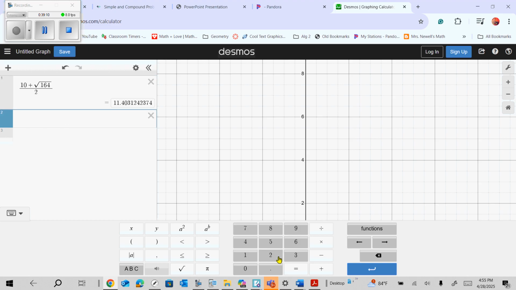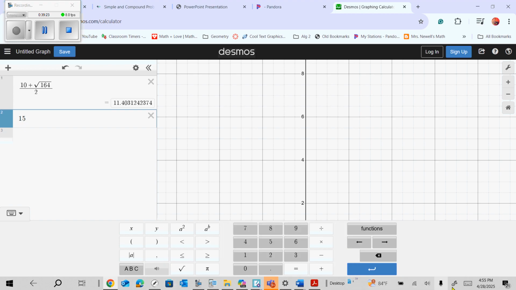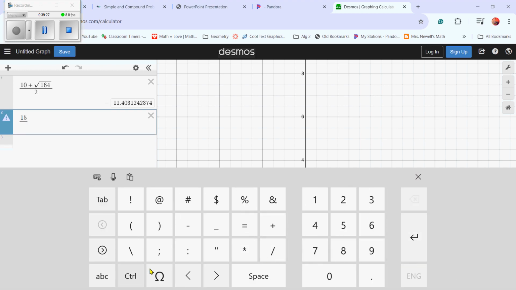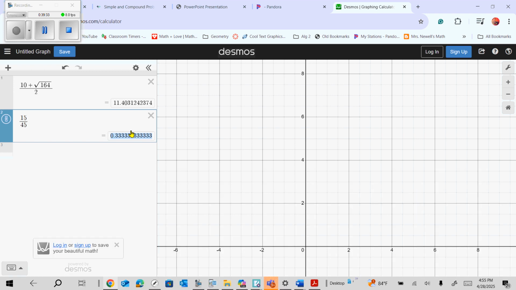Like if I wanted to do, like maybe you needed to simplify. Let's try it. That's not what I want. I want the slash, I want the regular keyboard. Sorry, to get my fraction there. Let's say I was gonna do, see, it gives me the decimal equivalent. The only thing I don't know how to do is to convert that back to, there it is, there it is. You hit that button right there to the fraction.